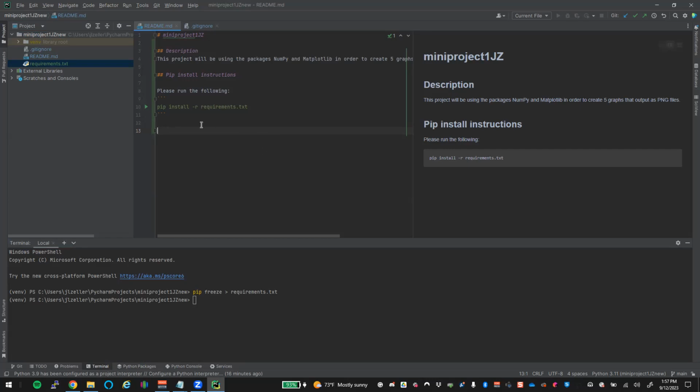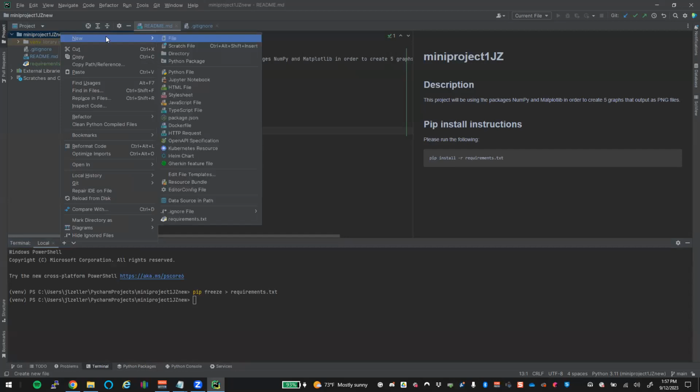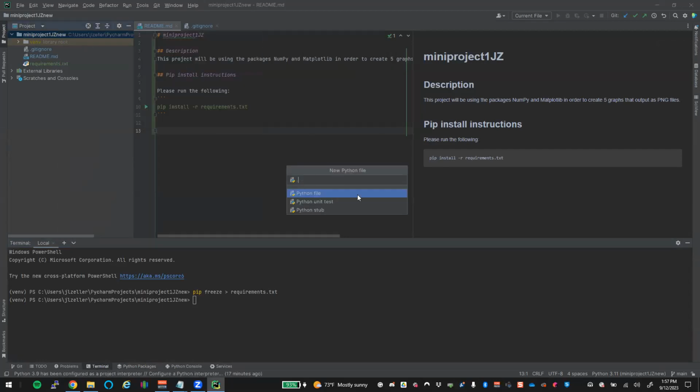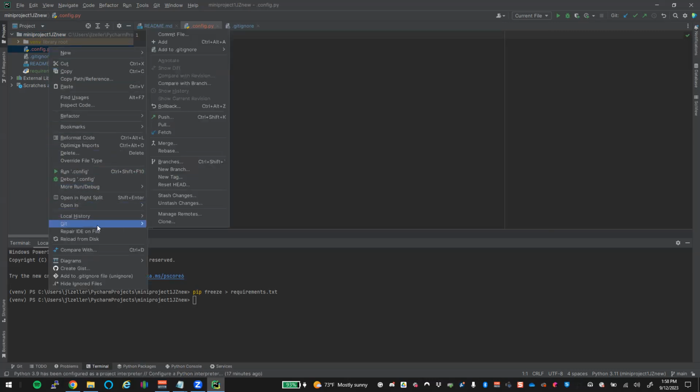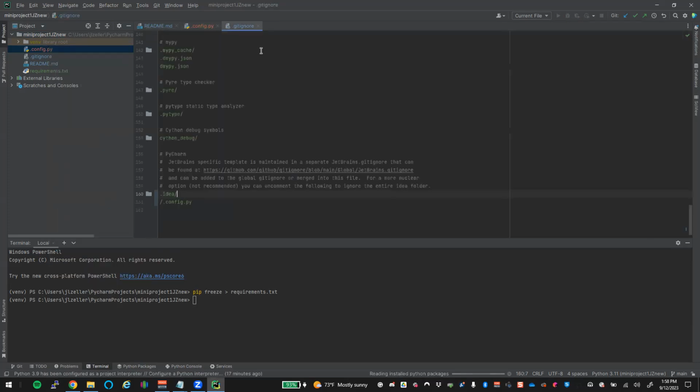Just like I told you earlier, if you were to create a new file in here called new Python file, we called it .config and hit enter, it'll ask if you want to add it to your GitHub. You say no, you hit cancel, because we don't want to add our config file up. If we right click on this one, go to Git, notice there's an add to Git ignore, and we click on the add Git ignore file. In which case, if we go to our Git ignore file, notice how that file immediately got added. So that ignores that specific file. And then once it's ignored, you'll notice that it goes to this yellow color.